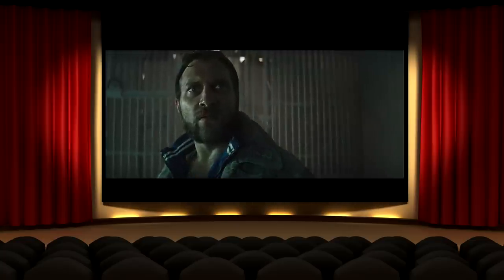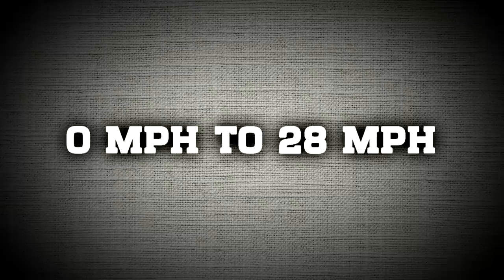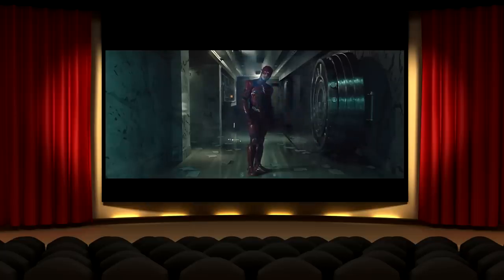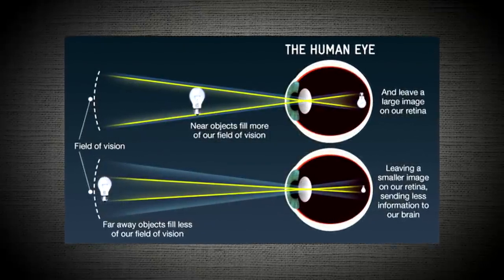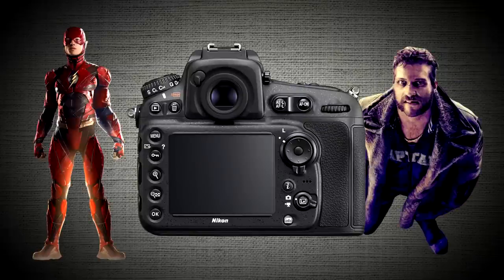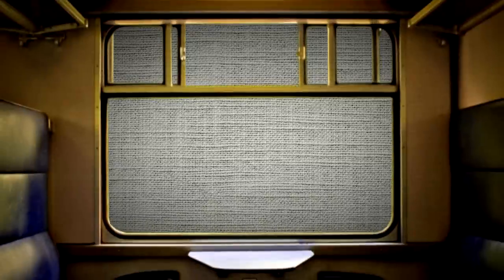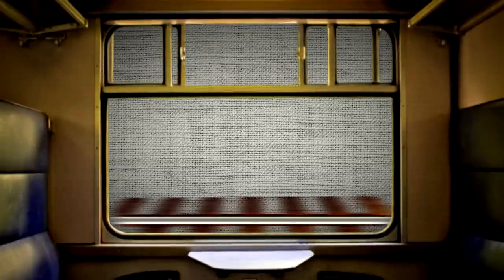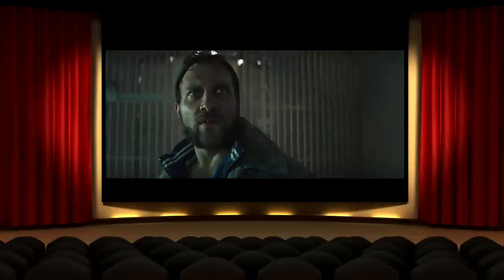It may seem like he's running much faster than even 100 miles per hour, but that's due to the camera angle and his acceleration rate. His acceleration from 0 to 28 miles per hour was almost instantaneous. Notice how he seemingly gets faster as he gets closer — closer objects occupy more of your field of vision, making their image traverse across your retina over a longer length, thus appearing faster. Had the camera been placed at a side view at a farther distance, he may have looked slower. It's like being on a train: nearby tracks appear as a blur, while distant trees look clearer.